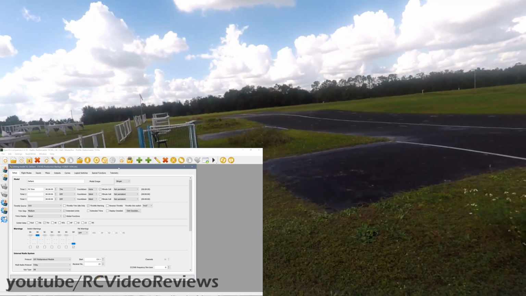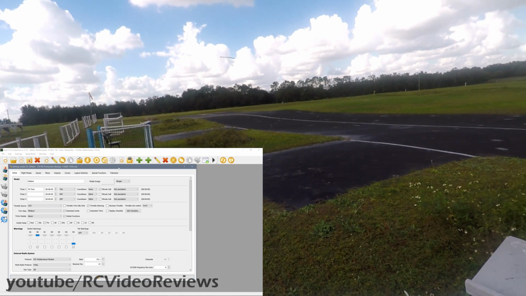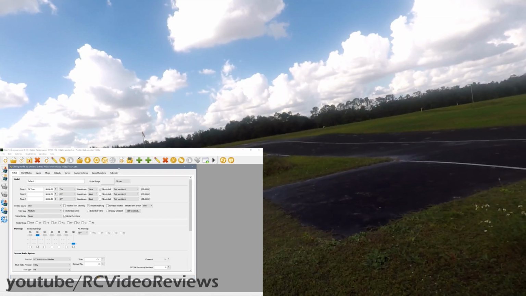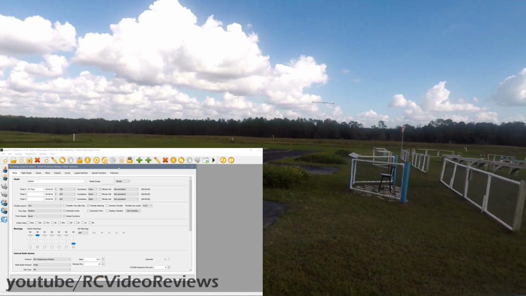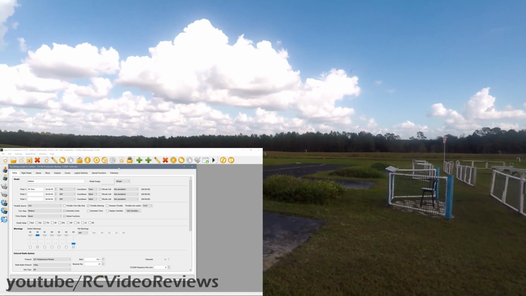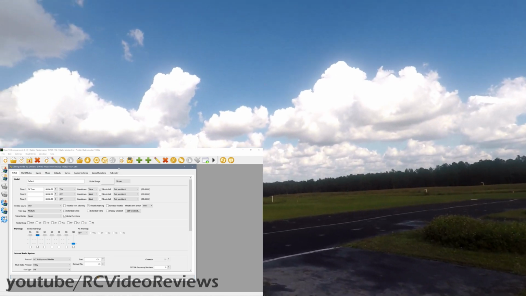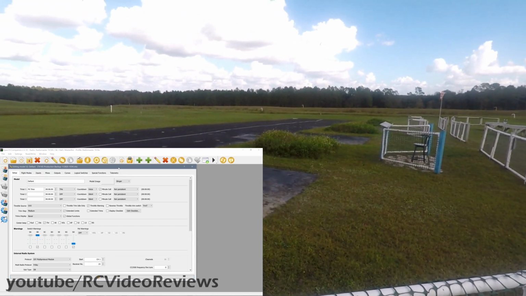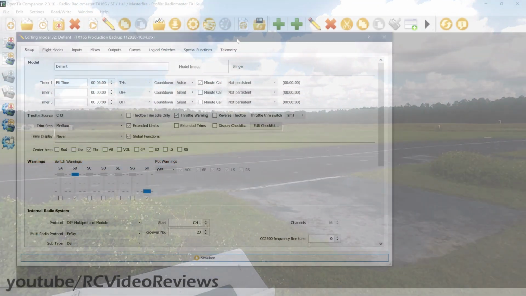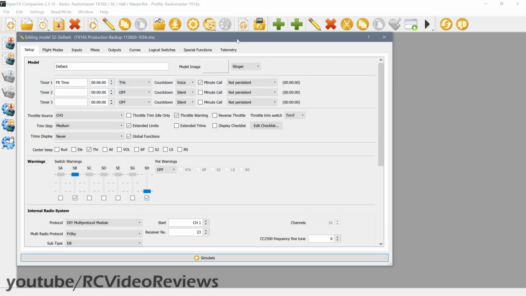I want to point out that you can use techniques like this for other situations on your plane as well. So for example, let's say that you hit the throttle and your airplane climbs and you don't want it to do that. You could use a technique just like this to counter a tendency to climb under power. So instead of, in my case, applying an offset to an aileron, you could do the same exact thing by applying an offset to your elevator.